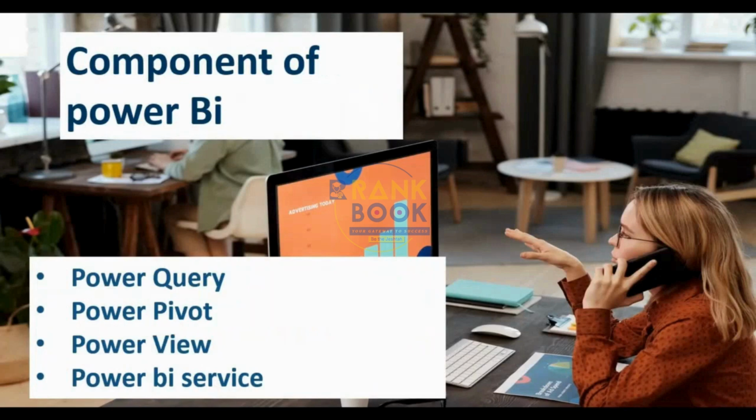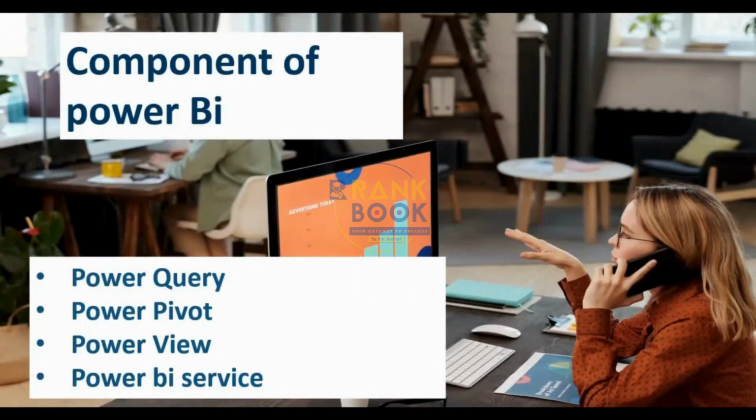Components of Power BI. Power Query is basically for cleaning the data. If you have data which is not clean, with null values or some errors, this data can be cleaned in Power Query. Power Pivot is basically for data modeling, connecting data from different sources in one place, so that we can build a beautiful report from them, which can be handed to management and visualized.